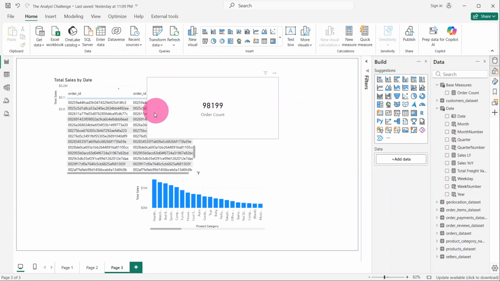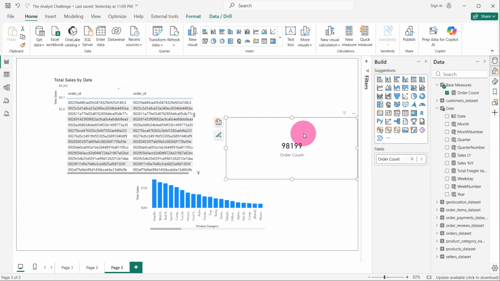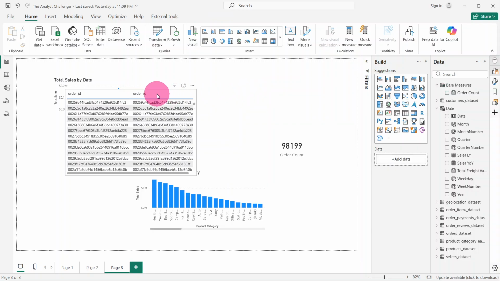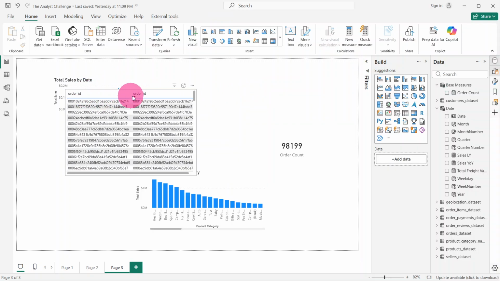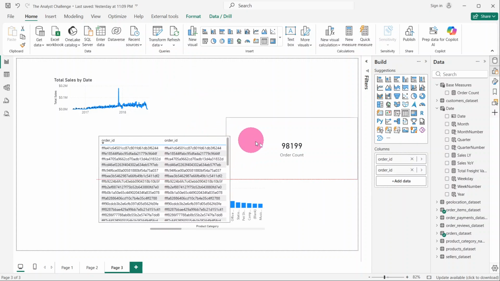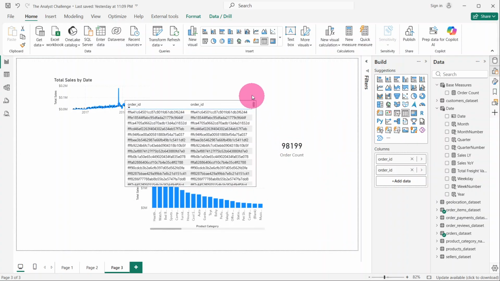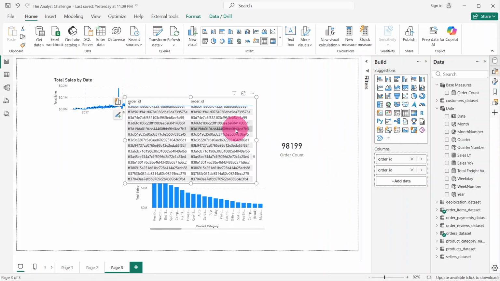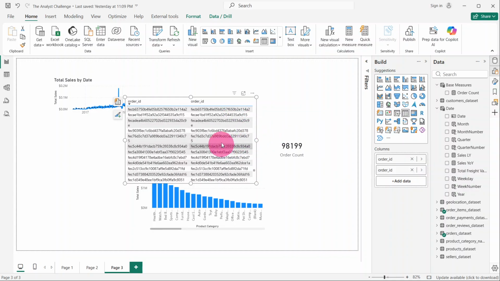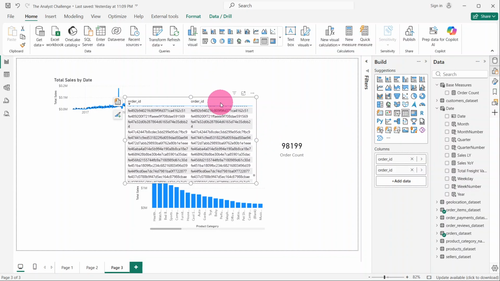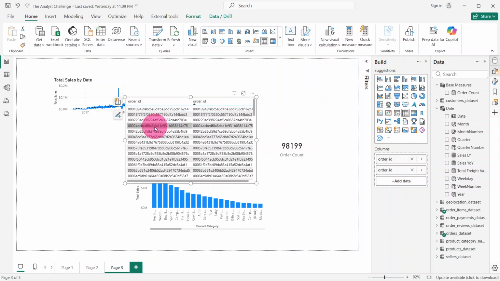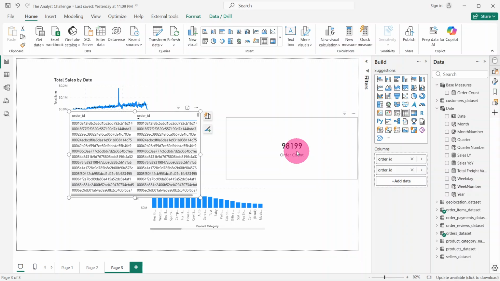Let's see. What we're having now is that we have some values in this table that don't have a corresponding match. Do I have a filter applied? Look at this again.